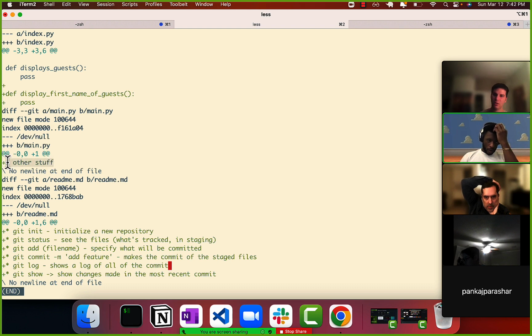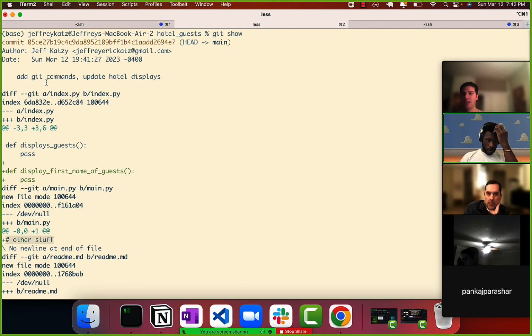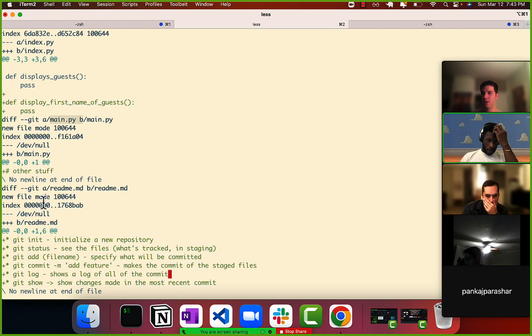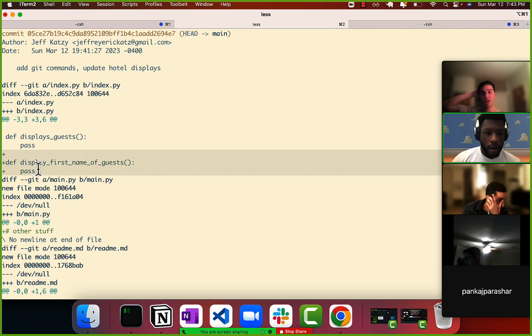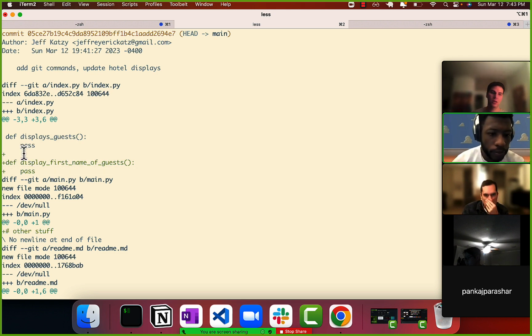I guess we have this other stuff comment. So you can see that this most recent commit was changes across index.py, main.py, readme, and it's showing you what was updated. So the best illustration of this is it knows that this is a new function and this already existed. All right, which is very useful.